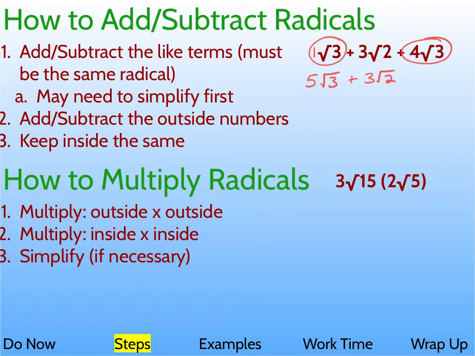We got 3 times 2. Outside times the outside, 6. And then, inside times the inside, we have 15 times 5. We're left with radical 75. Now, let's just check. We'll go over to the side here. We'll just check and make sure we can simplify radical 75. I bet we can. In the 6 radical 75, part 2.